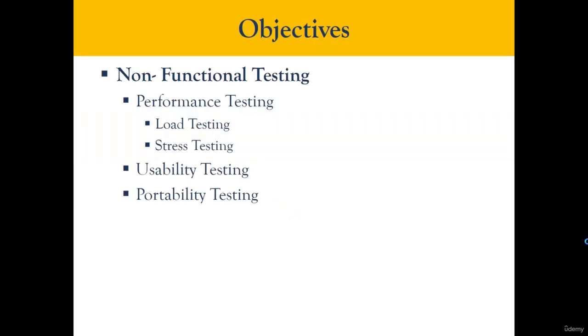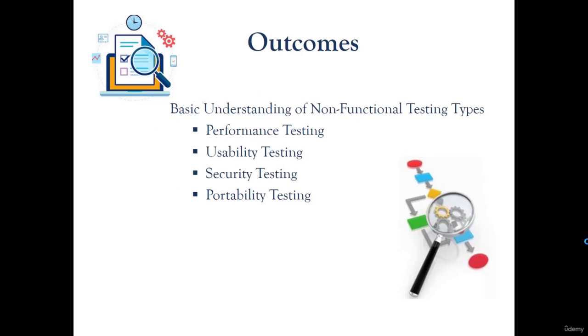So, the objective of this session: you will be able to know about non-functional testing. There are different types of non-functional testing. The first is performance testing, and under the umbrella of performance testing there are load testing and stress testing, which we will discuss in this session. Then we will discuss usability testing, and then portability testing. So let's start with the outcomes.